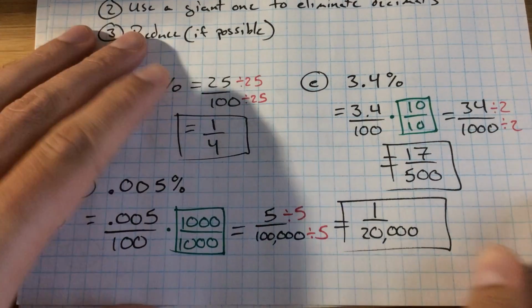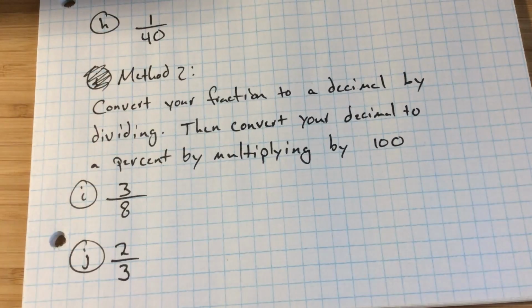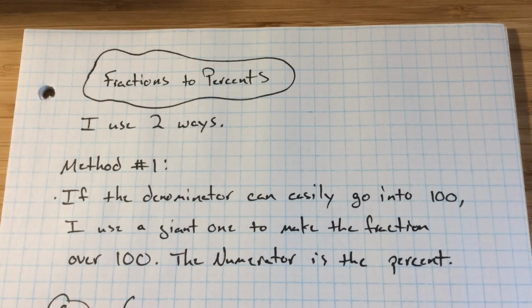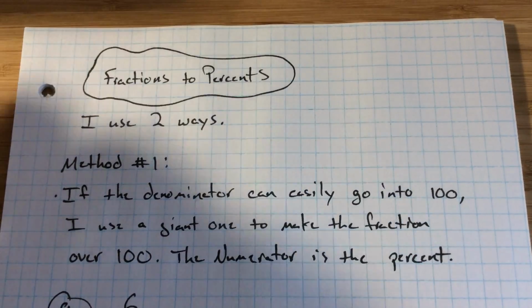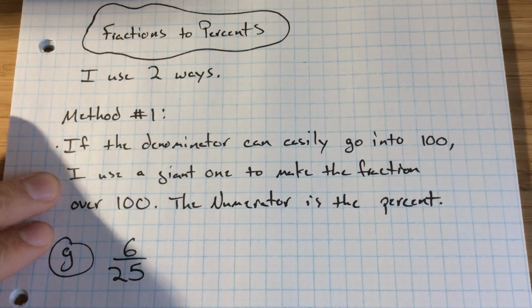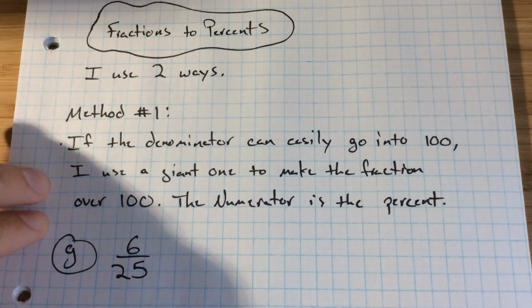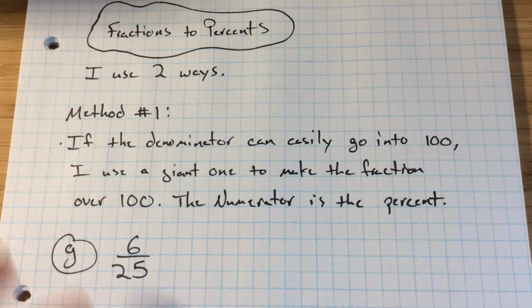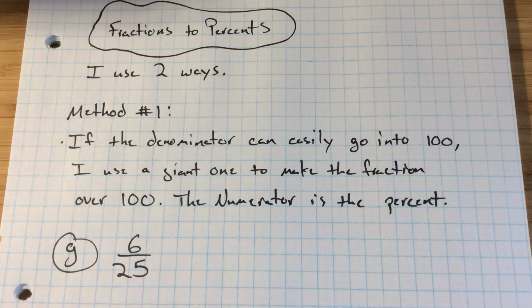All right, last one for this video. Whoop. Fractions to percents. 2 methods I like to use here for fractions to percents. Method 1 is one that I feel like a lot of students are dependent on, and if this one works, this is a nice one to use first. That's why I'm showing it to you first. The problem is it doesn't always work. It can be hard to use in some fractions.